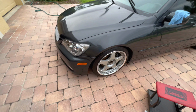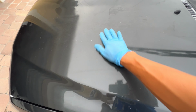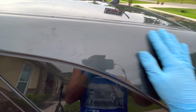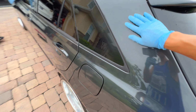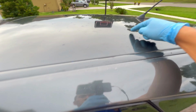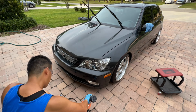Hopefully it gets a little bit shiny. I do have a lot of imperfections in the clear coat, like right there. It's got a little bit of a cancer that's growing right there. And then up here on the quarter panels, it's a little bit more of a cancer growing. And this is my neglect from not coating this car and cleaning it 2 years ago when I got it. It wasn't as bad back then. These things were already there, but just the cancer that's growing wasn't there.